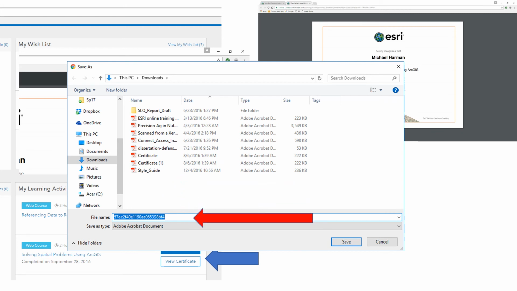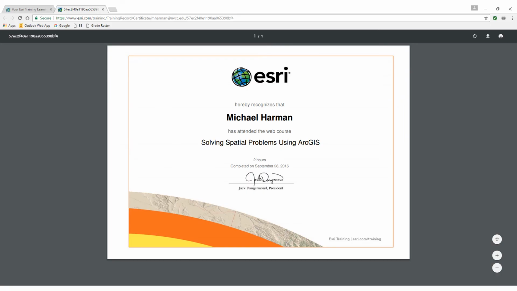What you want to do is change the file name to the appropriate OLM for whatever one you're doing, whether it's OLM1. An example would be OLM1 and then your last name. So in my case, it would be OLM1 Harmon. Maybe even add the class number to it. So OLM Harmon 200. And then I would simply hit save and then go find that certificate wherever I just saved it, and simply drag it and drop it, or upload it, or however you want to move it, but put it in your homework folder on the Google Drive. And basically, that's all there is to it. That's how you do an online learning module.